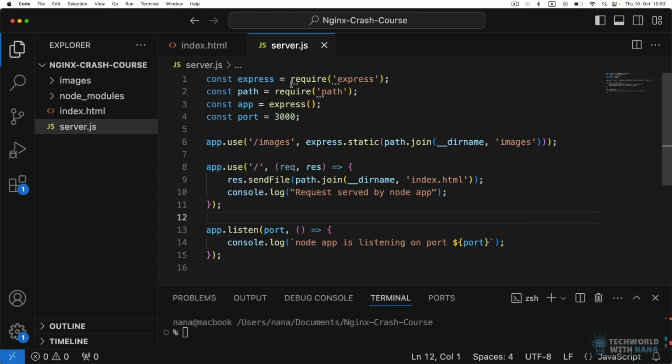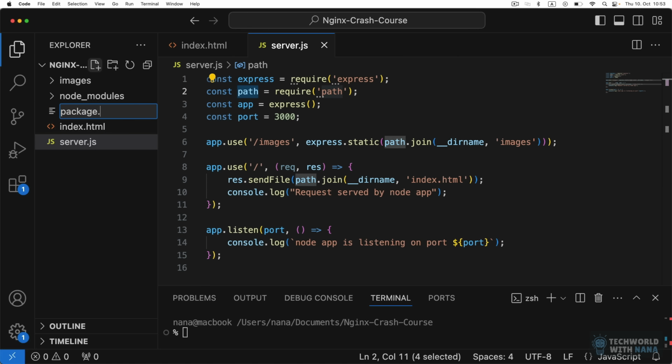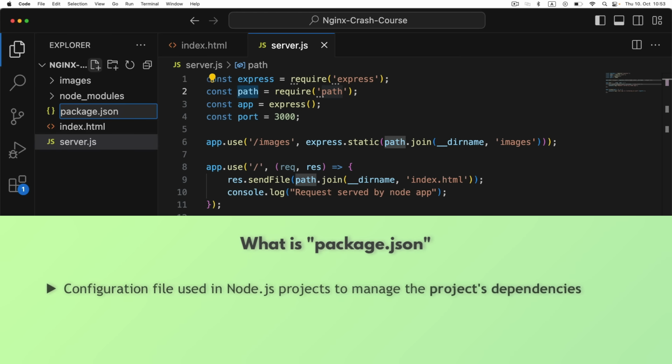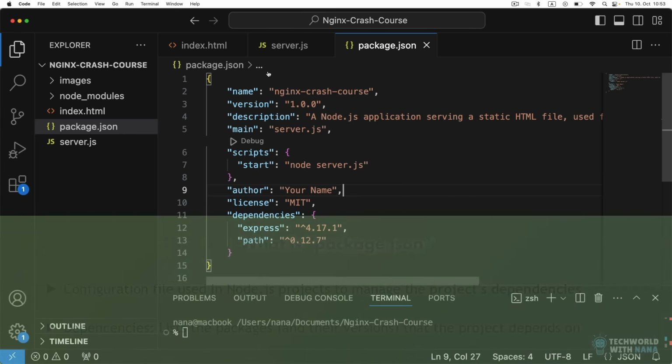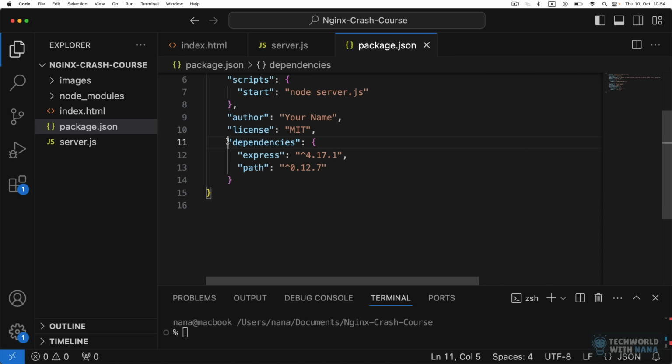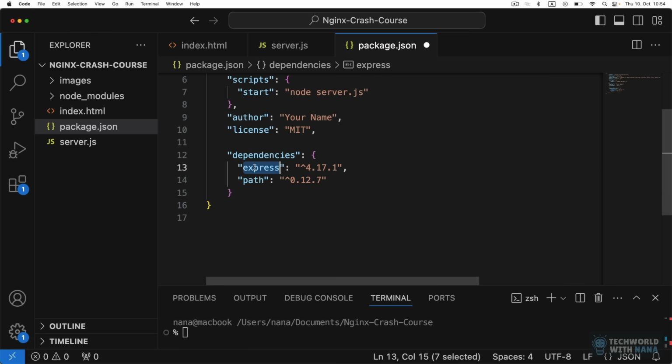And as you see, we have two packages that we are using here. And that means we need to actually download those packages from internet to our local machine so we can start this application. And for that, I'm going to create a package.json file. And I'm going to paste it in as well. And you have all these metadata, like name, version, description. And these are the dependencies, those two packages that we need for the application.